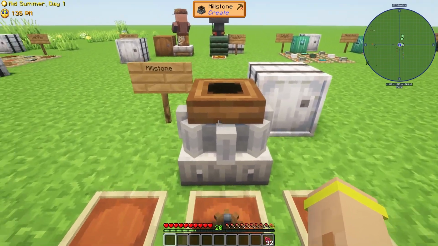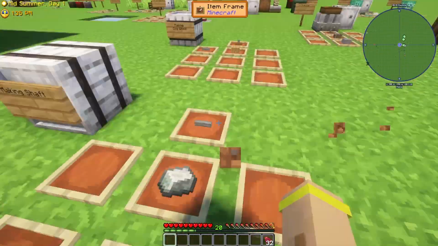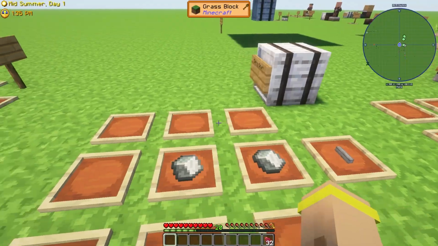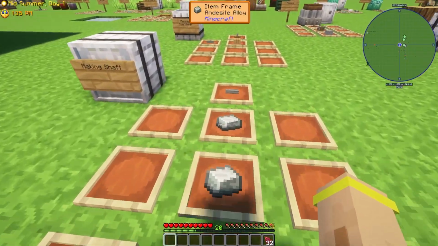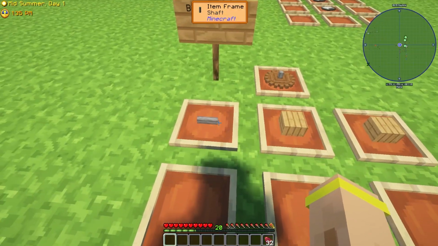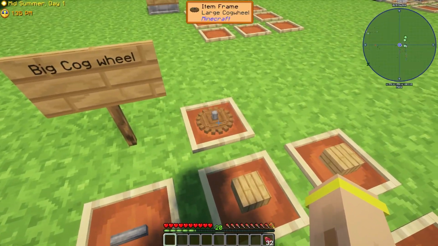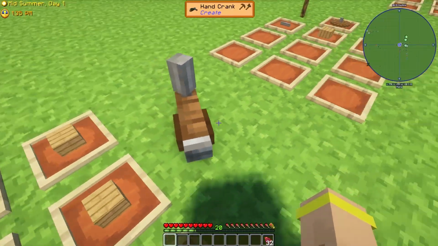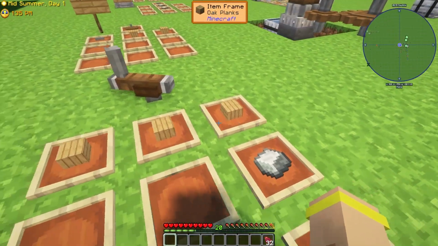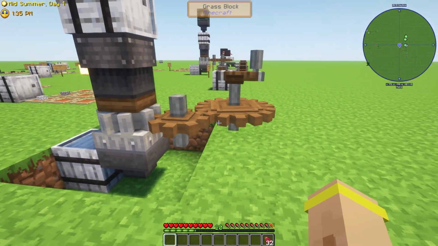Now then, now that we have our millstone, well, how do you make it work? Well, you'll want to go ahead and make another small cogwheel, or just a cogwheel. So you'll need to make those shafts again, 2 andesite alloys. And make a big cogwheel, like so, shaft and then 2 planks, makes the large cogwheel. You'll want a hand crank, which is 3 planks and andesite alloy. And you'll get something like this.